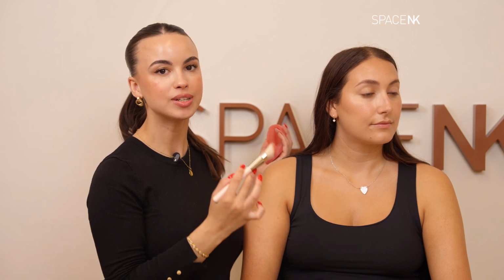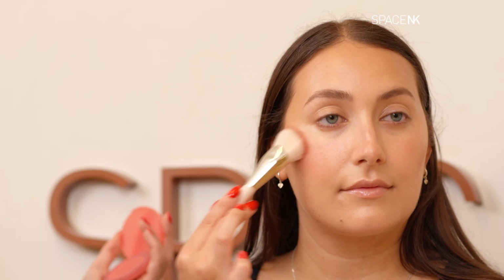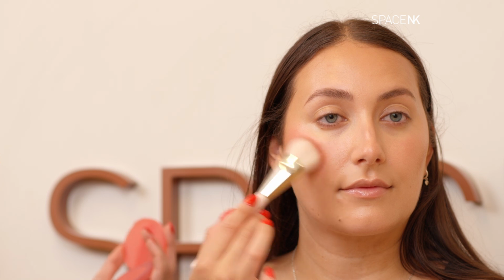So now that we've finished adding our structure, dimension, and our glow, let's add some color into the cheeks. So this is our Soft Pinch Matte Bouncy Blush. This is a gorgeous hybrid formula where it's a cream to powder. So how this works is you're going to get the blendability and hydration of a cream, but the longevity and finish of a blurring powder, which works for all skin tones. It lasts all day because these are also sweat and humidity resistant, so they won't fade or go patchy throughout the day. So you can trust that your blush will stay in place all day.